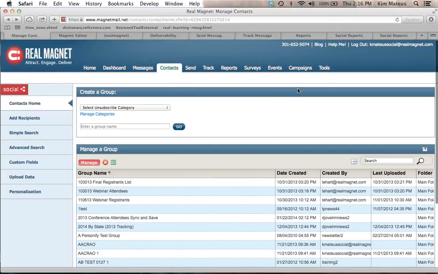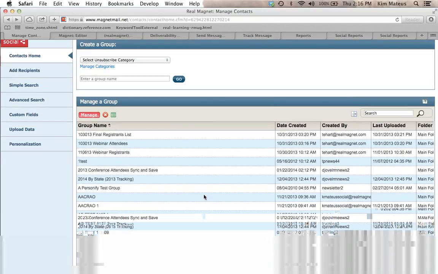The other piece I wanted to show you is the other area in Real Magnet where those groups are going to show up, and that's going to be in the Contacts tab. So a couple of things to point out here. If by chance you've got any records that aren't in iMIS, say there's like this third-party list that you might email from time to time, or any other data that lives anywhere outside of iMIS, you're able to upload that into this area here via a simple CSV file. And it's also where in this grid you're going to find those groups that you just created from those iMIS queries. Searching, if you want, in Real Magnet on those groups, but I just wanted to point that out at a very high level.